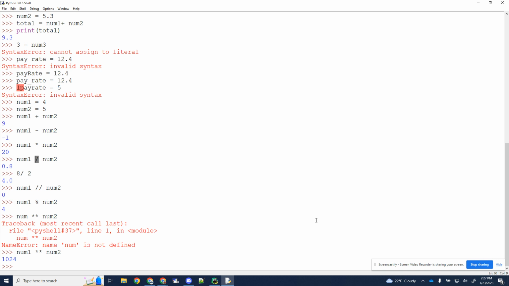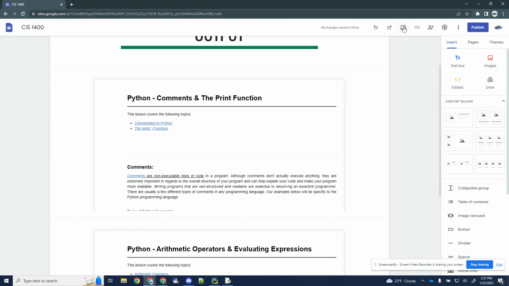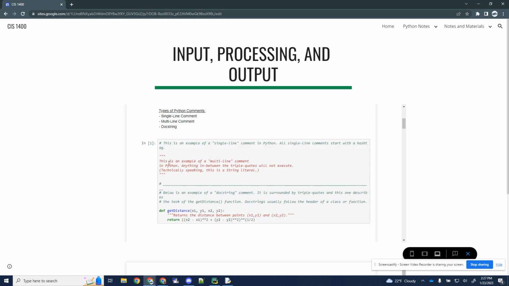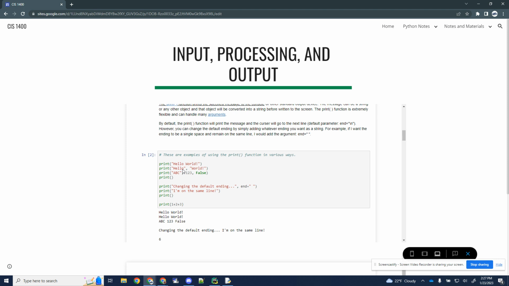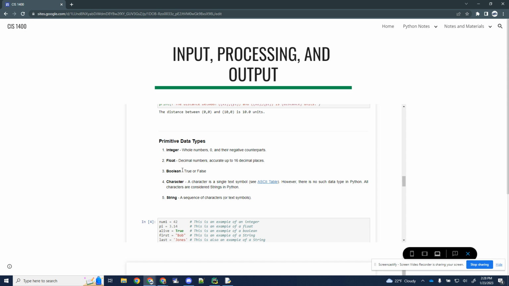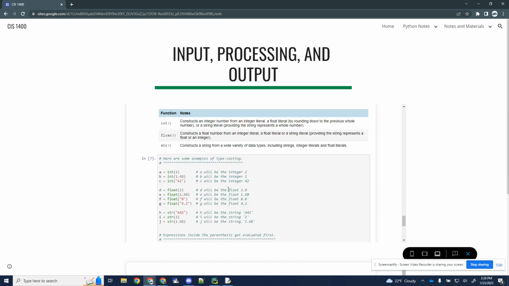Okay. If you're looking for more notes and supplemental materials on this particular set, you can always travel back over to my website, look at the IPO section. And here I have basically everything that we've talked about in this unit listed out in Python so that you can see what's going on. We've got comments, we've got the ability to write functions, the print statement, how it all works, variables, their declaration, naming, the data types that you can work with, integer, float, boolean, string, characters. We don't really do characters in Python, but they're there. Formatted print statements, which again, we will go through, input, and so on and so forth.